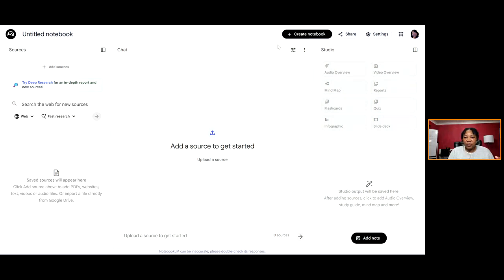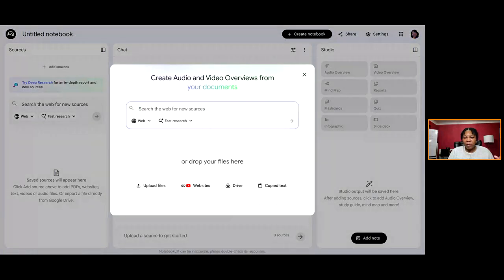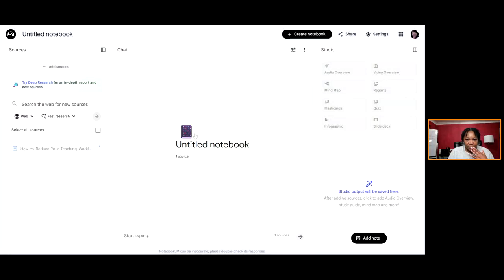So let's see if we can just test it. To create a notebook, we either upload a file. Let me see if I can find any documents on my computer. So let me take my slide. I'm uploading my slide.